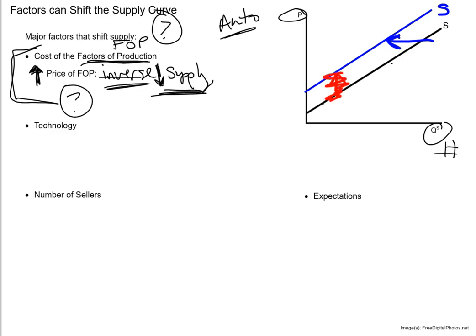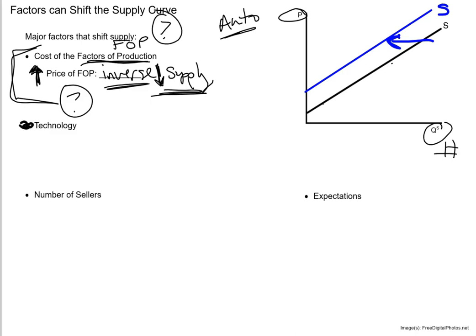With the way that Alfred Marshall constructed these things, don't think of it as up and down, rather think about it as left or right. This is a decrease in supply because this supply curve has shifted to the left. So this is what would happen to the supply of automobiles if there was an increase in the amount of money that they had to pay for their factors of production. If their labor became more expensive, if unions bid up the wages that their union workers could make, that's going to effectively shift left the supply of automobiles. Okay? Inverse relationship between the cost of the factors of production and the supply curve.